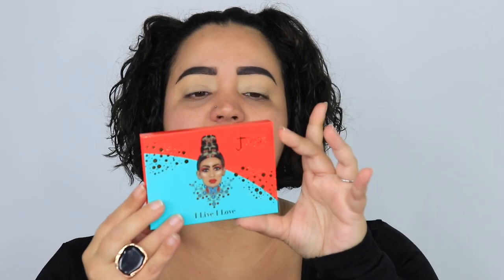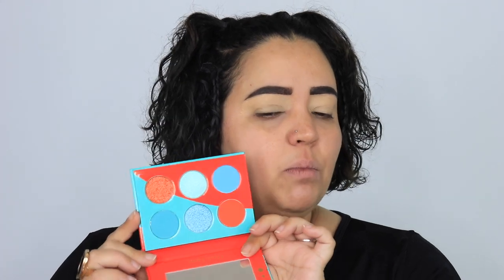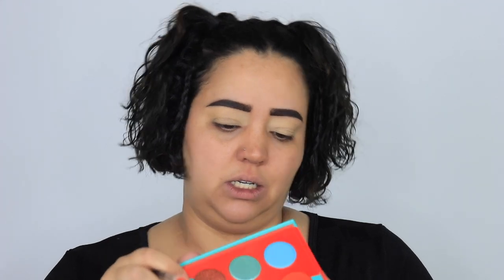This is the I Live I Love Holiday Palette by Juvia's Place. There was a purple one too — called something like 'Ice' something — but this one really intrigued me. I'm going to do a bright red all over and then put some really pretty red shimmer over top. It looks pink in person but here it looks like red-orange. I decided to use a packing brush for the lid so I can be really pigmented under the glitter. It's a very pigmented palette. I'm going to place this red chunky glitter all over the lid with my finger because I don't think a brush will pick it up and place it properly.